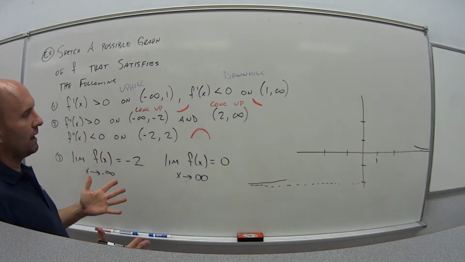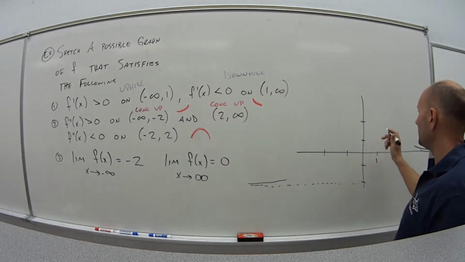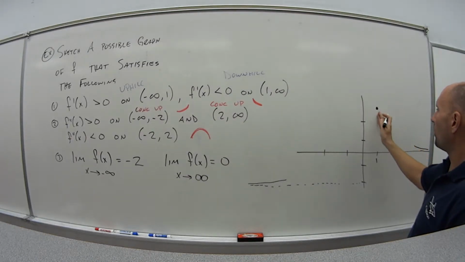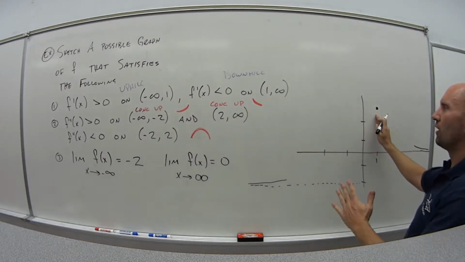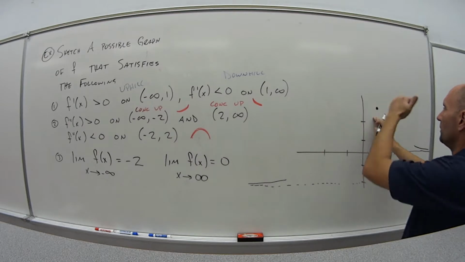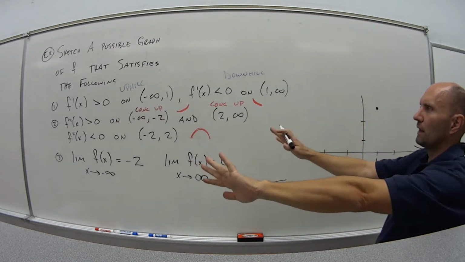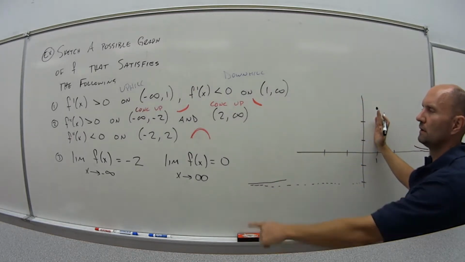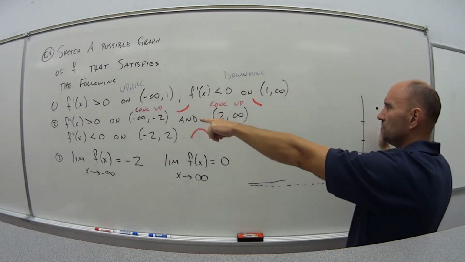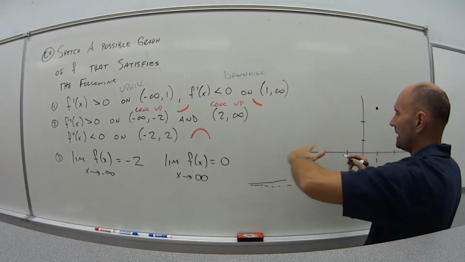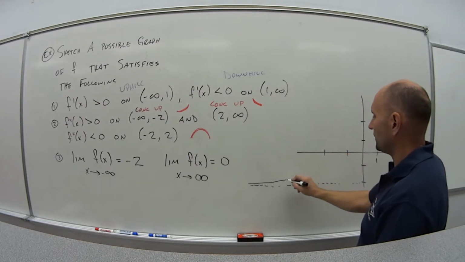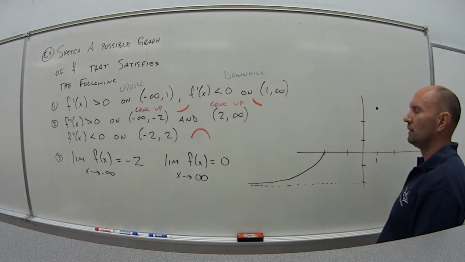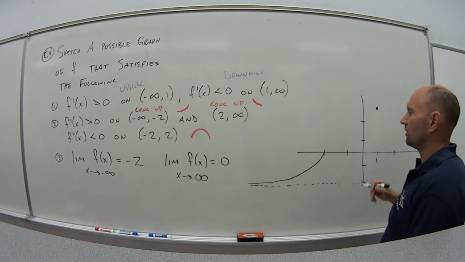So now if we put this all together, at 1, I'm just going to put some point here, arbitrary. I don't know what the value at 1 is, but from 1, it changes from going uphill to downhill. So I'm going to work on the left half right now. I know from here this way, it's got to run uphill the whole time. And I know from negative infinity to negative 2, it's concave up. So I don't know what the value is at negative 2. I'm just going to make it easy on myself and make it go through the x-axis there. It's just a sketch of what it could possibly look like.